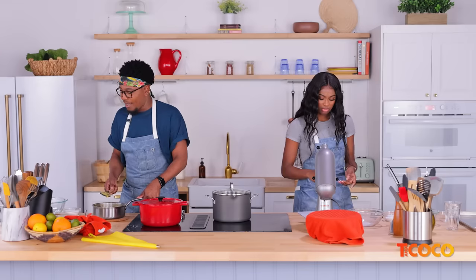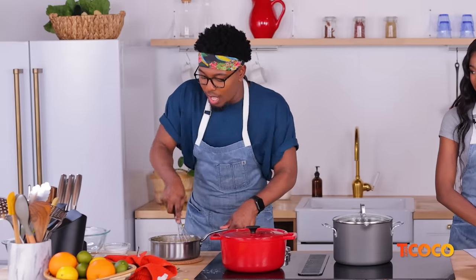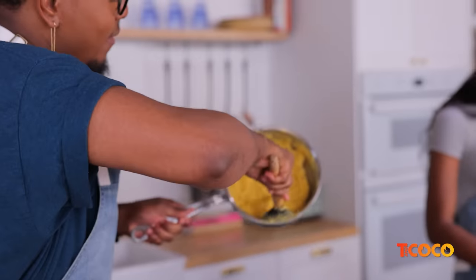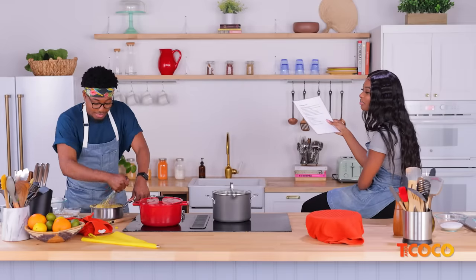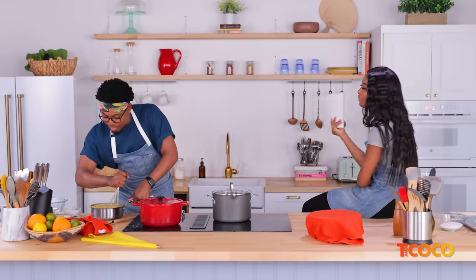That might be part of the problem. Oh, this is probably what I was supposed to use in the beginning. This looks like cream corn. Y'all see this? This is not giving smooth. I'm just gonna stop. I think this is it. That has to be it, because what else? Come on, you know what, let me shut up.